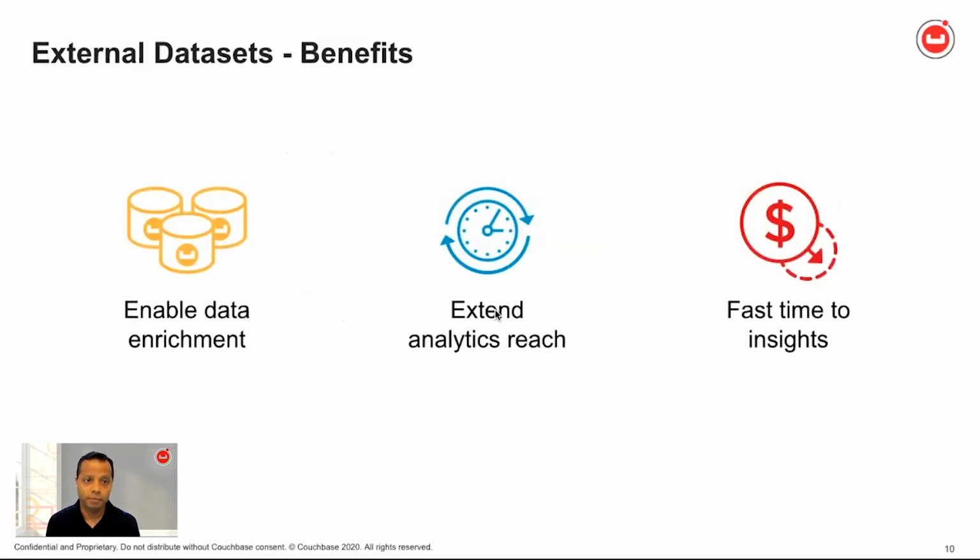Some of the benefits of using the Couchbase external datasets feature: number one is enabling data enrichment, which means the Couchbase-resident data can now be enriched with additional information obtained from files that reside in the enterprise's existing S3-based data lake. Also dynamic data access, as I talked about earlier. What that means is the latest data can be dynamically retrieved, streamed, and combined to perform the analysis from any S3 bucket in any AWS region during the analytics query execution, right?